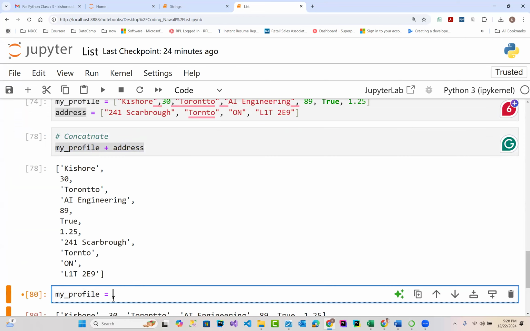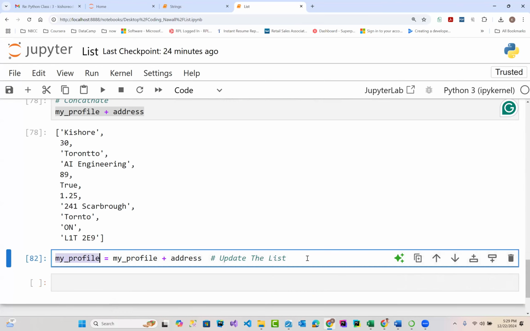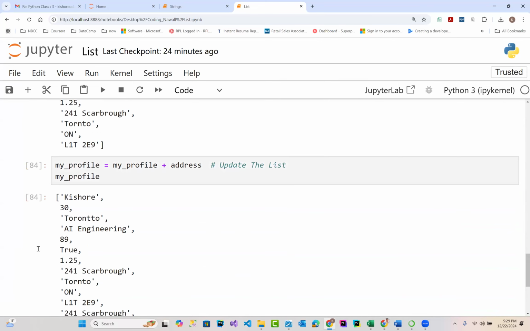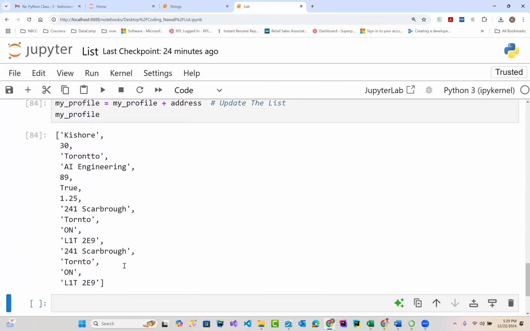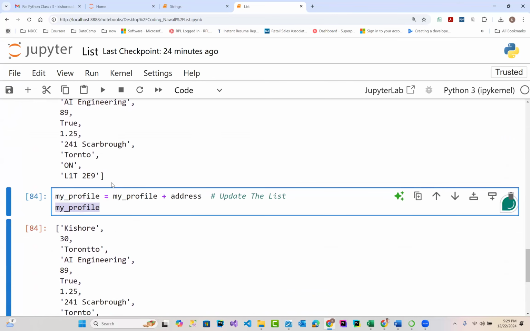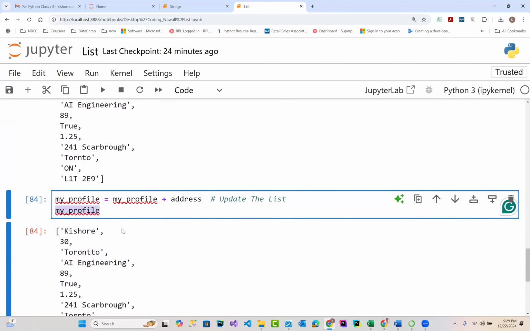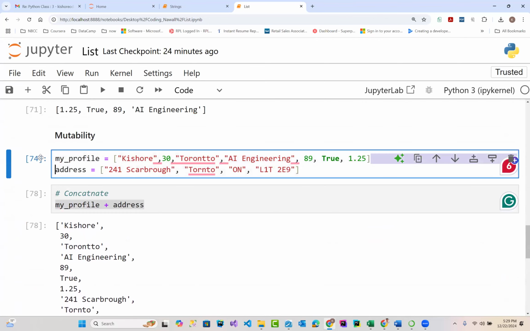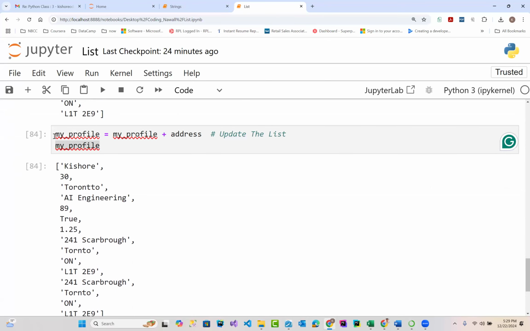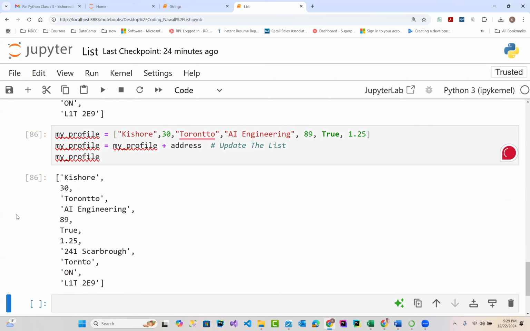So it will update the list. Am I making sense? Okay. Now I can see my list is added into that. Why is it added 2 times? Because I ran it 2 times.